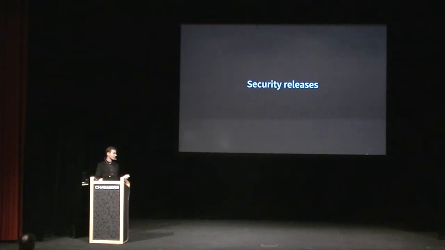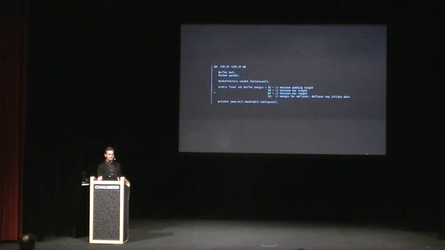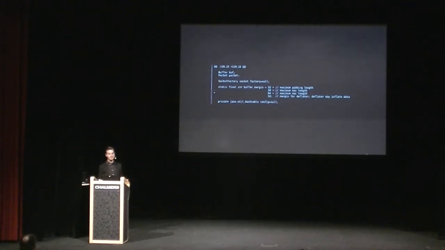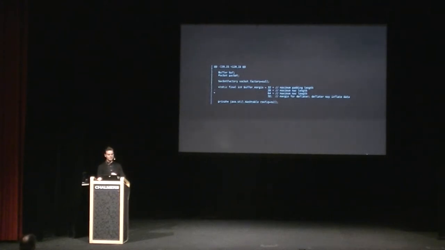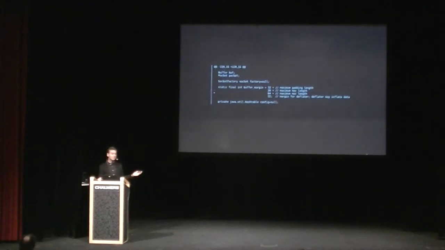Seeing only the changes you expect is extremely useful when making a security release. In those cases you want to make as minimal changes as possible — you're pushing this out to stable machines running stable software, you don't want to break anything. This is a real example: I was patching some Java code where there needed to be a small change. I rebuilt the software and ran Diffoscope on the before and after. I could look right in the Java bytecode and see that constant 20 had been changed to 64. There were other changes, but that one was definitely in there — so I was very confident shipping this to every Debian system wouldn't break things in random other ways.